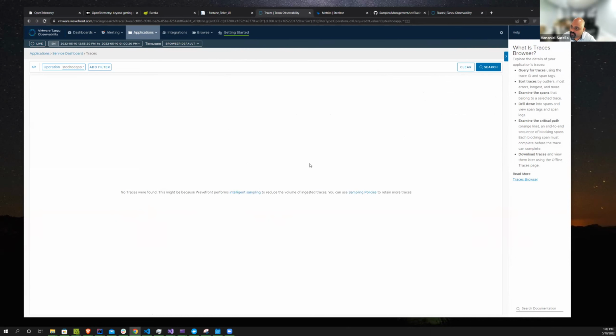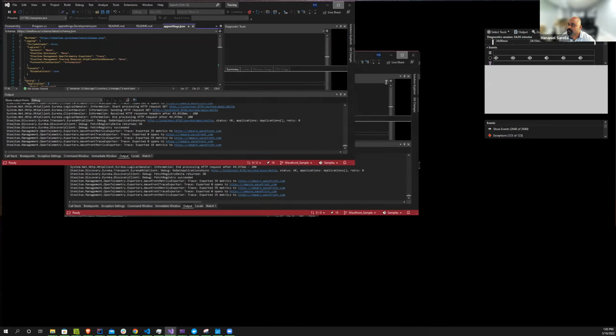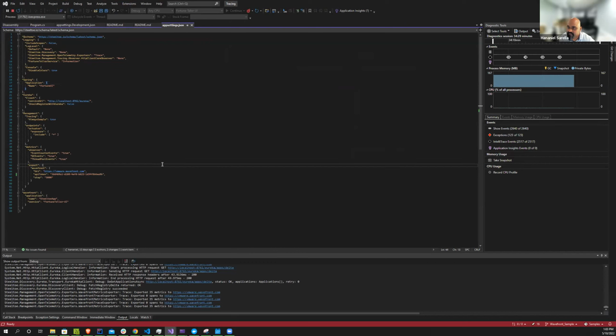What happens on the Wavefront side is it does something called intelligent sampling, and actually the instrumentation on the Steeltoe side also does this. Unless you have the setting here, let me go to Visual Studio, and here's the app settings. So you have tracing, and you can set always sample to true.